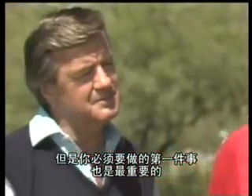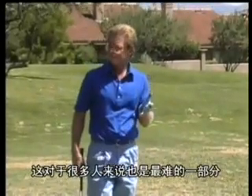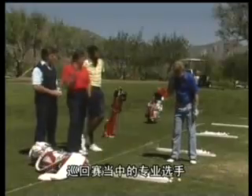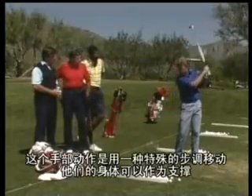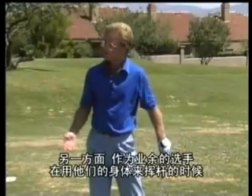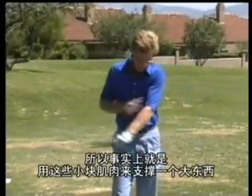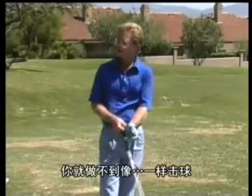The most important thing is to be able to have some hand action. That's the hardest thing for people to do — they want to control their swing with their body. The pros on tour have an arm swing and a hand action that moves at a particular pace that their body can support. The amateurs try to swing as fast as they can with their body, and then let their arms support that swing. In effect, the small muscles end up supporting the big ones, so they slow down and you're not able to hit the ball as far.